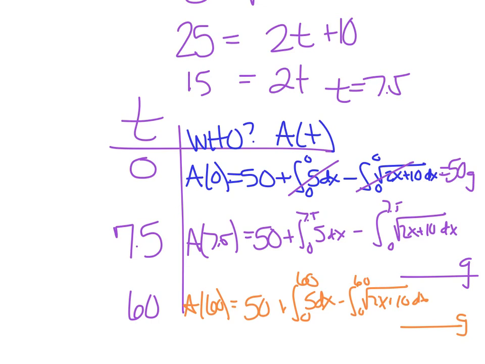Then just make sure you answer the question. It says, at what time t is the amount of water in the tank a max? Well, you're going to compare your 3 answers, figure out when you have the maximum amount of gallons, and then respond with the corresponding time t.